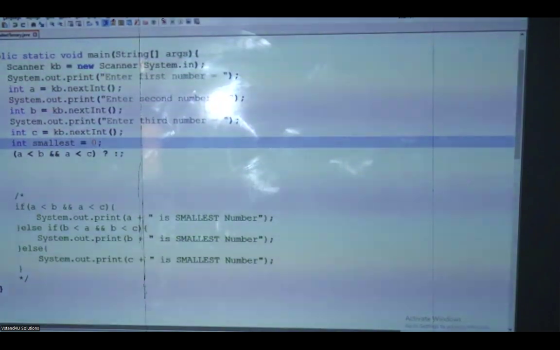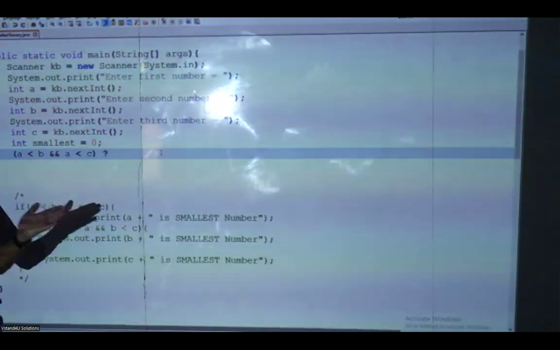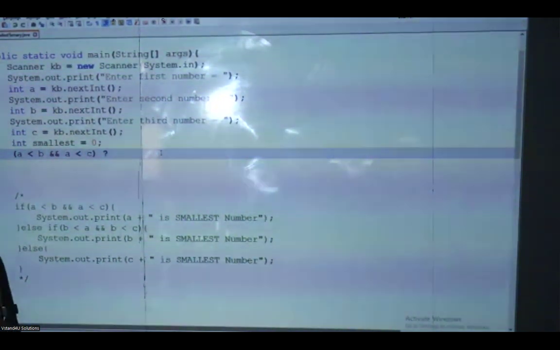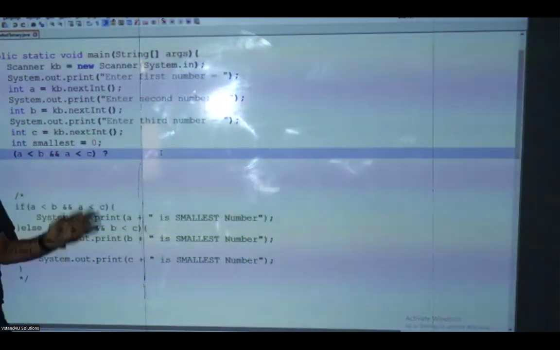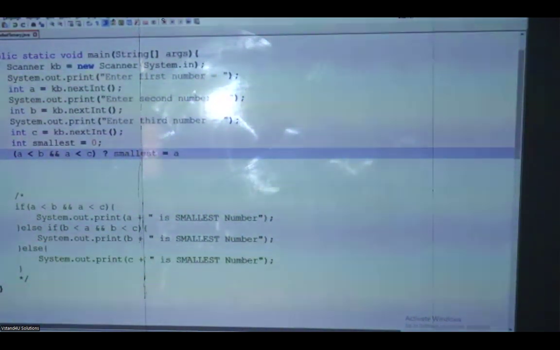I have taken a variable called smallest. If this condition satisfies, you tell me which is the smallest one. If A is less than B and A is less than C, then smallest is, simply say, smallest assigned by A. Agree?